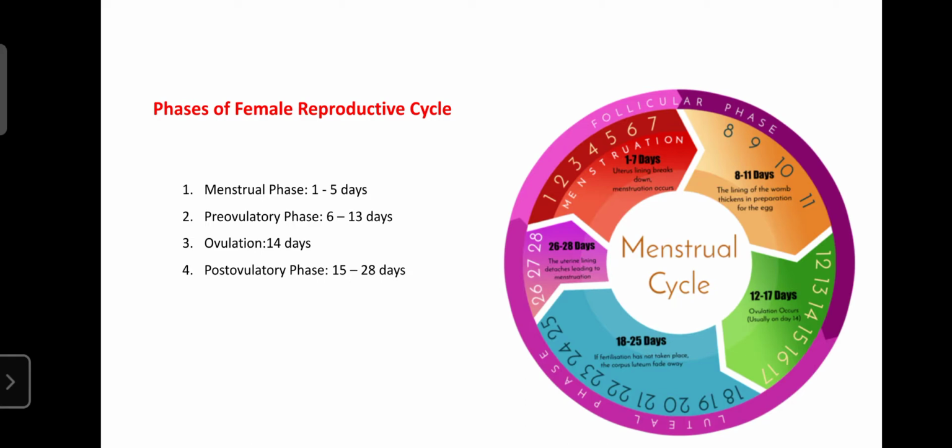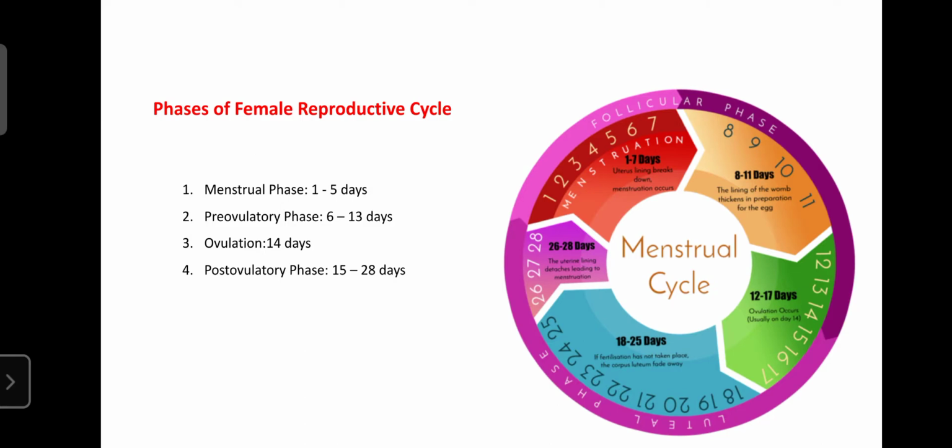Those events are mainly categorized into 4 phases. The first phase is known as the menstrual phase. The duration of the menstrual phase is 1 to 5 days. During this period, menstrual flow occurs along with blood, shreds of the endometrium and the unfertilized ovum. The unfertilized ovum is also present in the menstrual flow. This phase occurs between 1 to 5 days, or 1 to 7 days, if the cycle is 28 days. The flow of the menses from the vagina during that period is known as the menstrual phase.